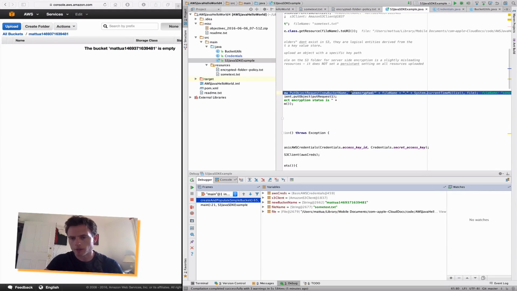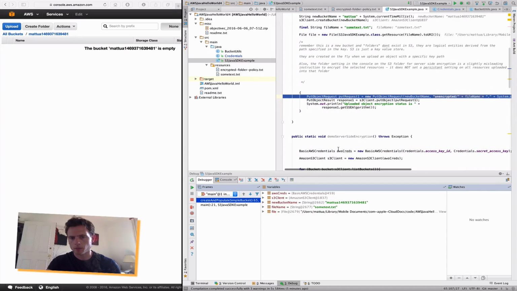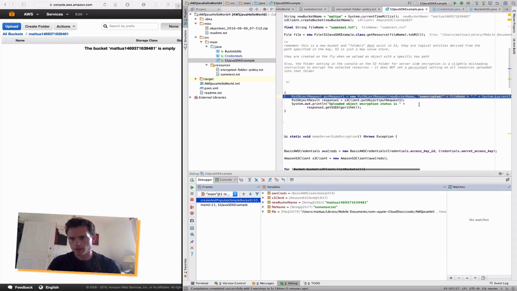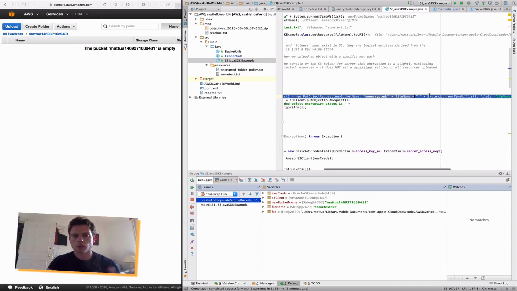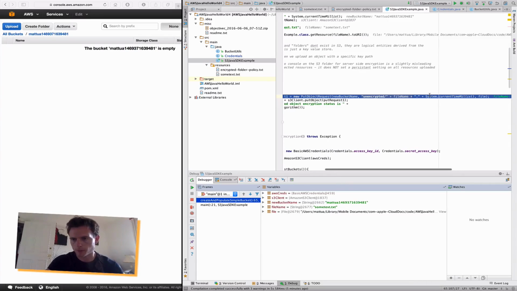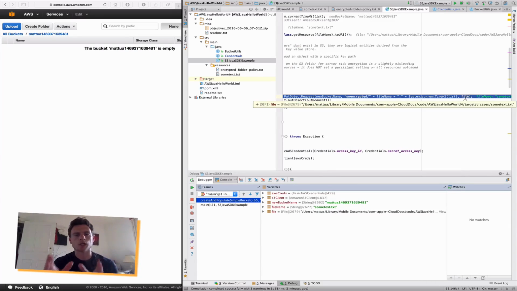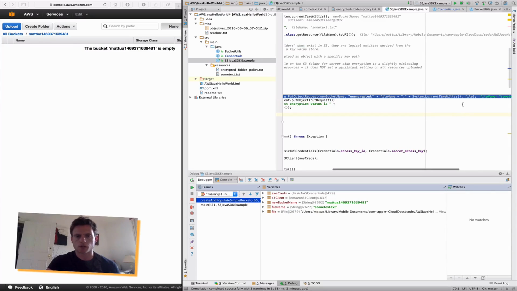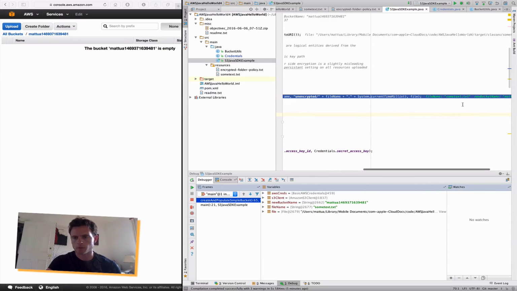The second parameter is the string unencrypted plus the file name, which was sometext.txt, plus the current system timestamp. So that's the full file name: unencrypted/sometext.txt.current system timestamp. And then the last parameter is the object that you want to upload, as in the actual file that you want to put there. Because it's a Java API, we need to pass a Java object into the method.